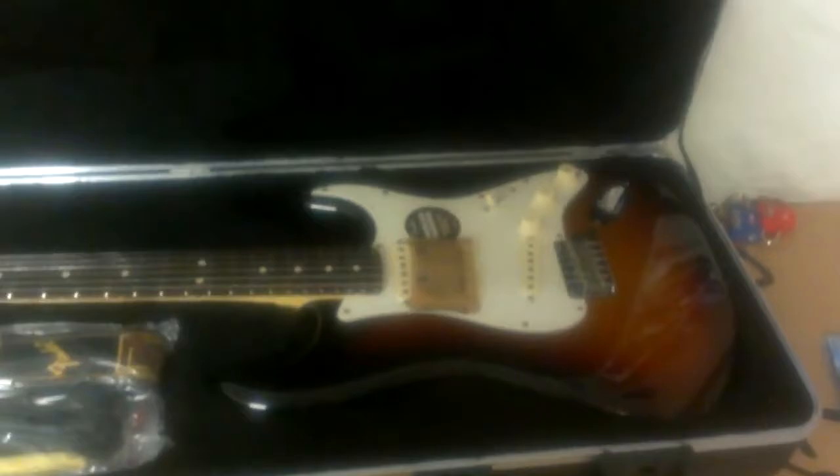This is brand new, never been opened before. I got those little locks — I'll show you why I have those in a minute because I think Fender screwed up here. We have a brand new American Standard Stratocaster in three-tone sunburst with a beautiful rosewood finish. It has a modern C-shaped neck, 9.5 radius — a basic neck size that you find on every Strat, I guess that's why it's called a standard Strat.